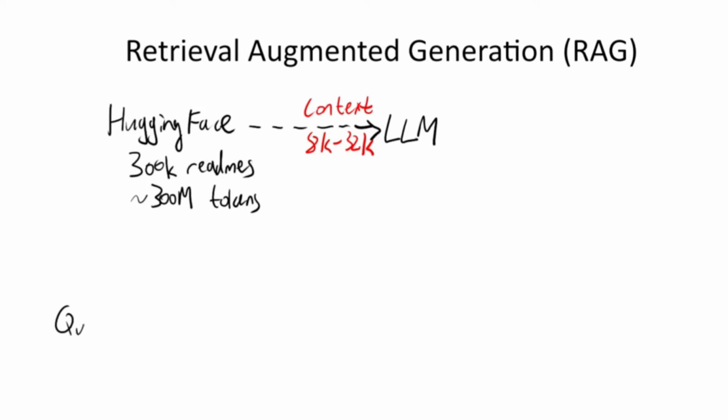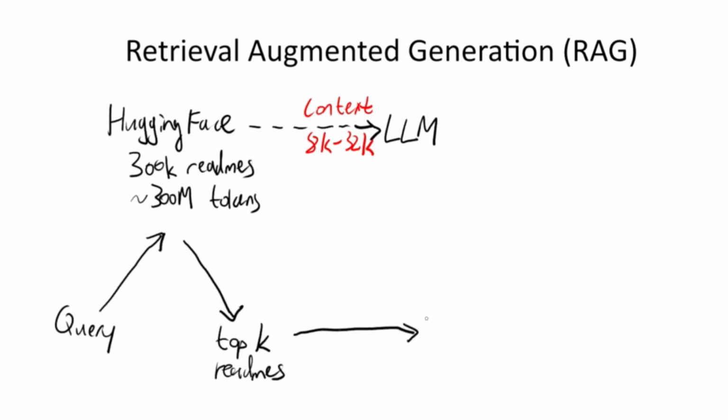So let's say we have a query from the user, like this is what I want the model to do. We create an index from the HuggingFace readmes, and we treat it as a sort of database that we can retrieve from. So given a query, we retrieve the most relevant models to the query. Let's say we retrieve k of them. Now instead of feeding hundreds of thousands of readmes, we only feed like 10 or 20 readmes into the LLM, and that's small enough to fit in the context window. And that's basically RAG. It's just a way of compressing a large amount of information so we can apply an LLM on it. Let's get started with building it.